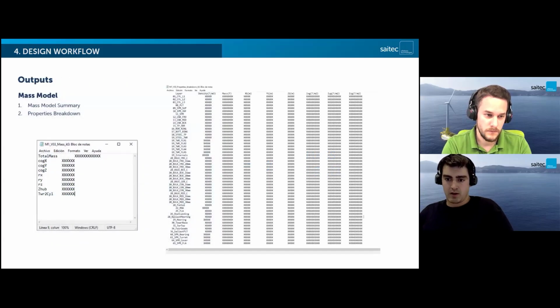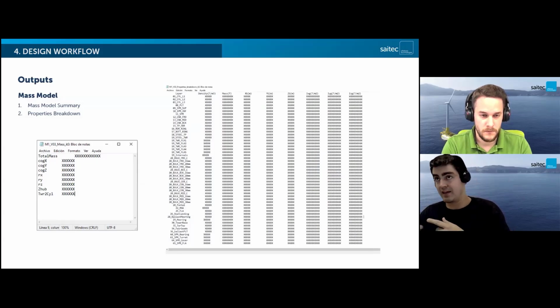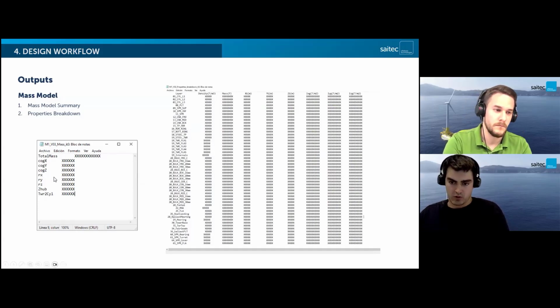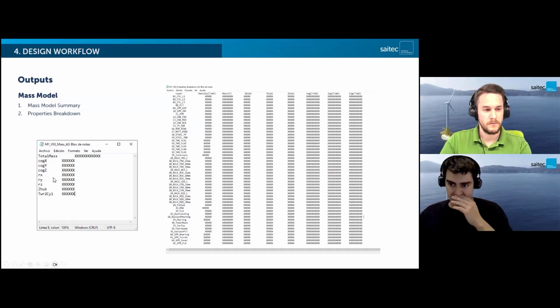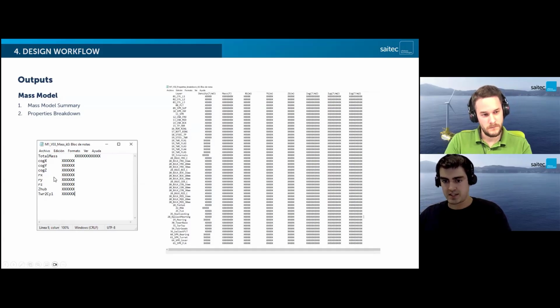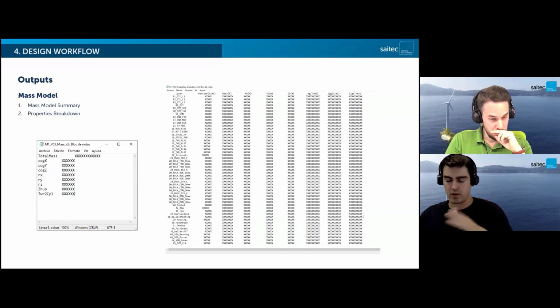First, the mass model summary, which gathers the information we need in order to do the stability and frequency domain calculations. As you can see, it includes the total mass, the center of gravity, and the radius of gyration for each axis. Then also the hub height of the turbine, and a reference distance to the tower base. This is internal stuff.